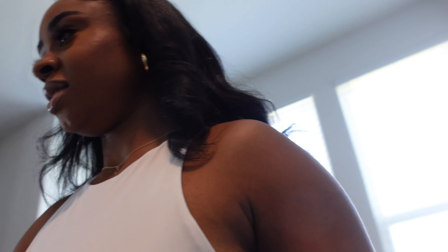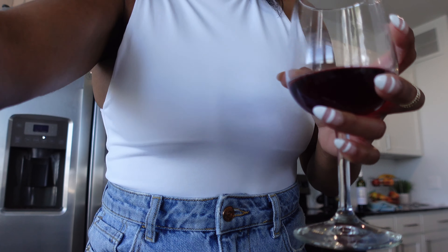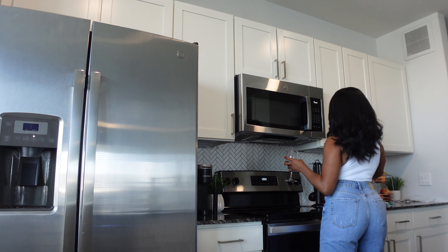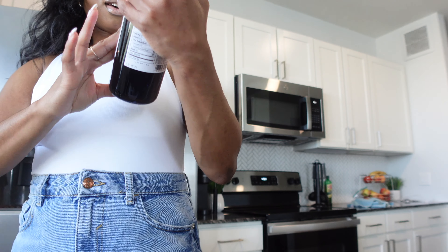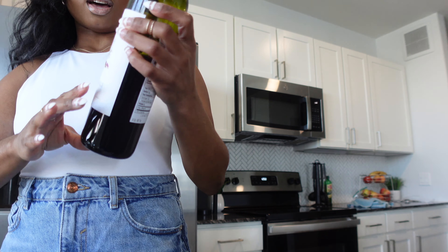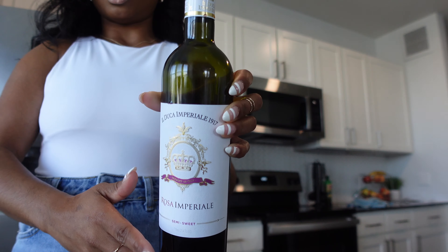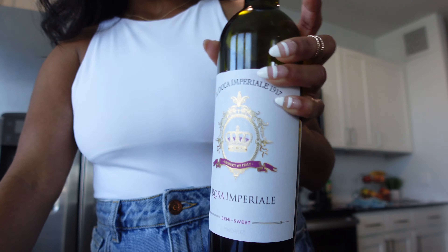So my neighbor comes probably a couple days later — mind you I don't think my neighbor likes me — and she came a couple days later. I don't know if they reached out to whoever accepted the package, but she ended up coming over like, 'The delivery man delivered this to my apartment,' and it was the lip liner. So I'm just like, why did y'all send it separately? I was literally about to make a YouTube video on how ghetto it was, but no — y'all go shop because that was not the case. I guess they just sent it separate, but wouldn't recommend it. It's a look though.